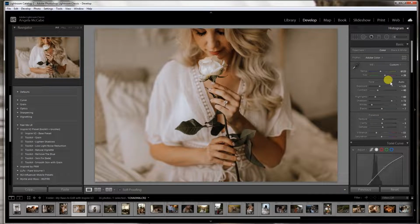There. So I wanted to show you guys that if you edit a little bit brighter, a little bit more airy, that they still work really nicely for that kind of look. You can go really clean if you want by going less warm, which is nice if you like that kind of look. For the sake of this, I might actually leave it a little bit cooler than I normally would edit.